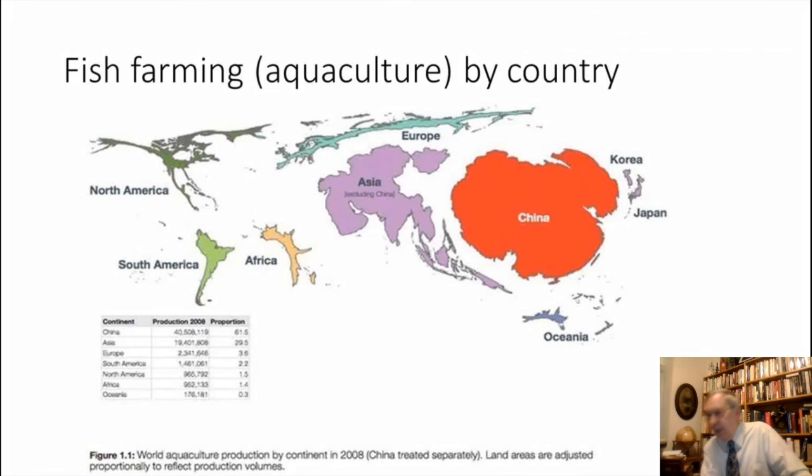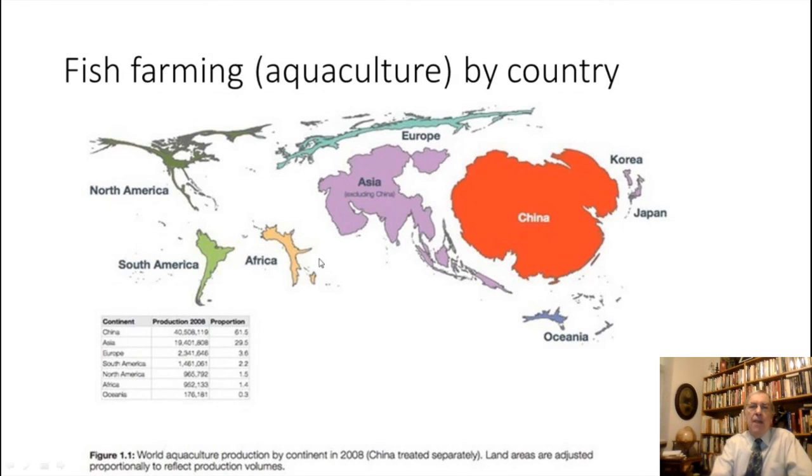Countries can put regulations in. Remember, they can control the resources 200 miles out. So the U.S. has just banned a large area off the northeast from cod fishing because the cod are so depleted. But you can only control 200 miles out. A country cannot control deep. Nobody basically controls deep sea fishing.